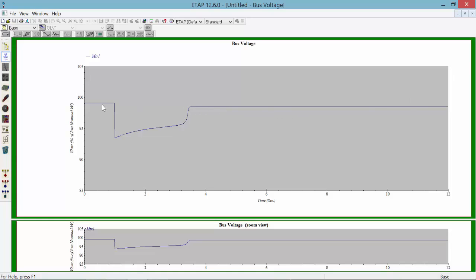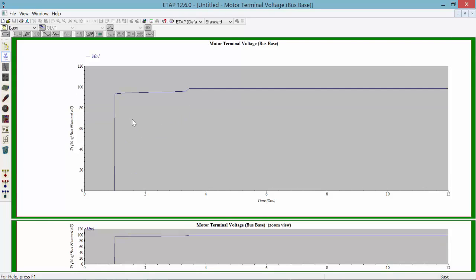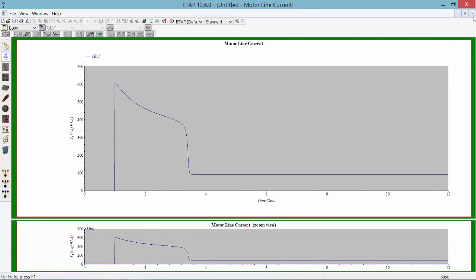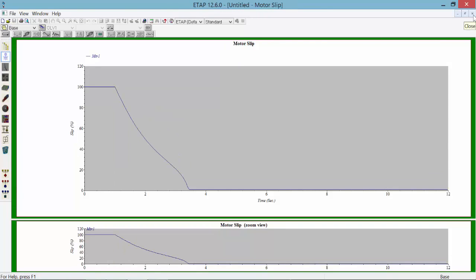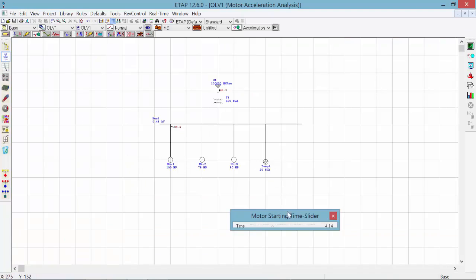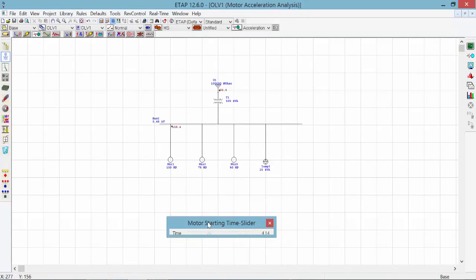You can see we are underneath the 95% limit. That's the marginal limit, and as the time passes, it picks up and gets to 98%. And we have all different curves to analyze.